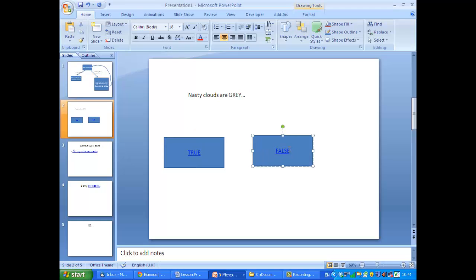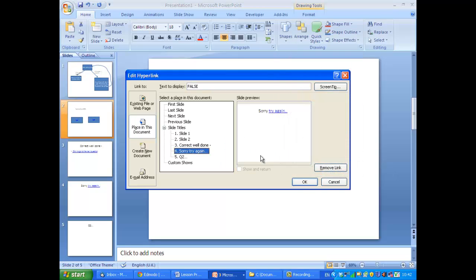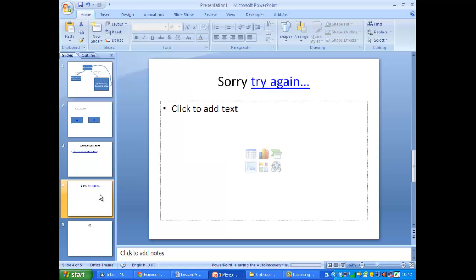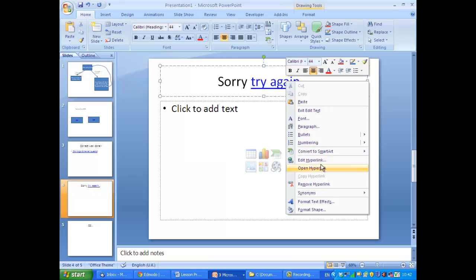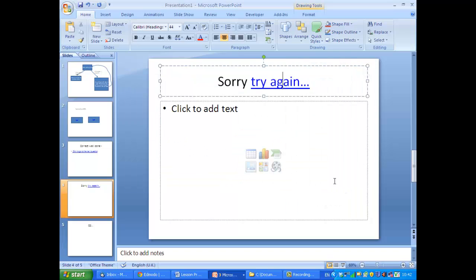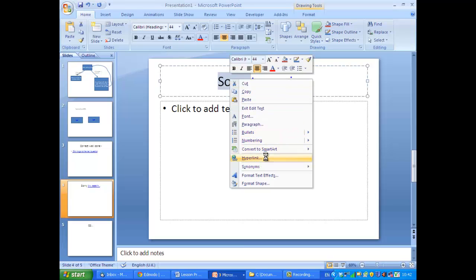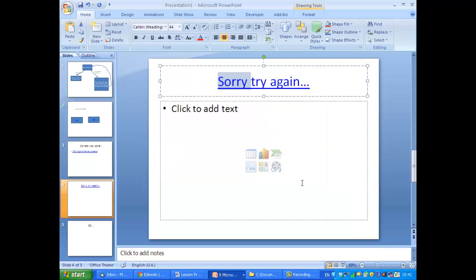So that will then direct me to the right place. This one I've already done, so if you right click on that and you need to change it at all, you can edit hyperlink, and this one's going to obviously "sorry, try again". Clicking on try again, I've created that "sorry, try again". Edit the hyperlink, it goes back to the question. So you can see why you need a "sorry, try again" or an incorrect going back to the same question. It's important that it goes back to the right question. So again, go back to slide 2.